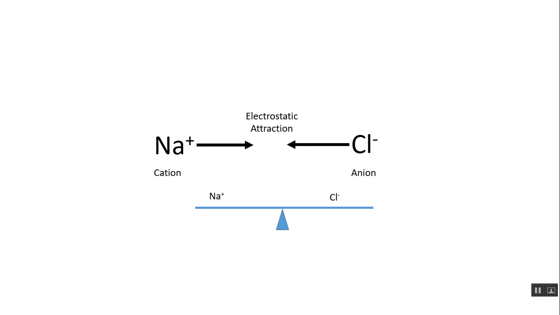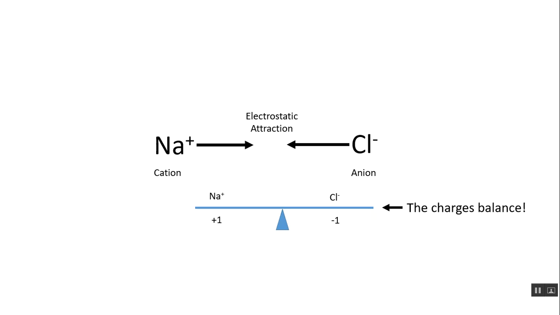On the left side, there's only 1 sodium. Since it only has a +1 charge, the left side is going to equal a +1. On the right side, there's only 1 chlorine. Since that 1 chlorine only has a -1 charge, the total on the right side is a -1. When we look at the numbers, they have opposite signs, but they are equal to the same number. If you add these numbers together, they will total 0. If they total 0, the charges are balanced. That's what you're always consistently looking for, is that the charges will cancel out.